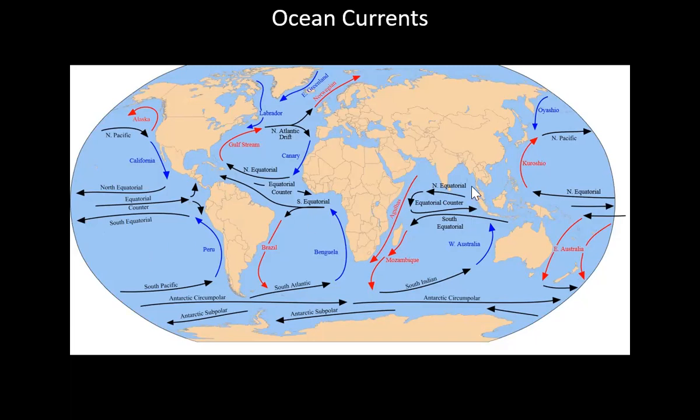So you have warm water near the equator, cold water near the poles. Well, we got a temperature differential. It wants to try to match equilibrium, right? And so it's going to set up these convection currents. That's one of the drivers of these ocean currents. Now, there's some other drivers too.